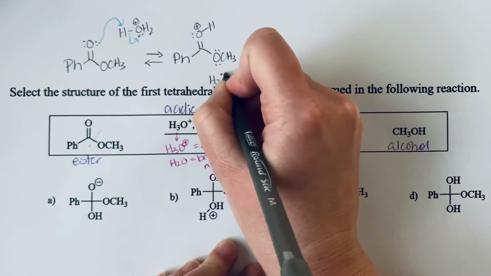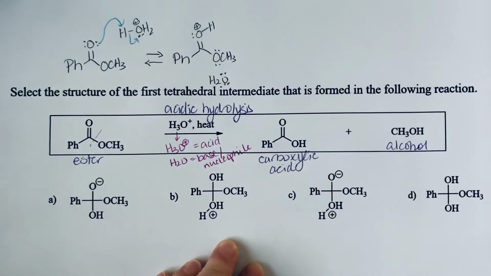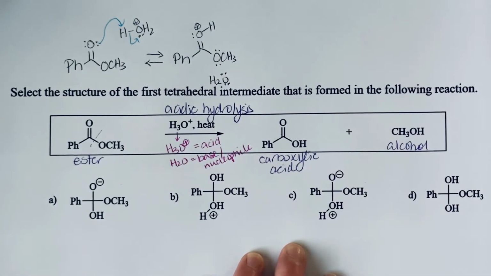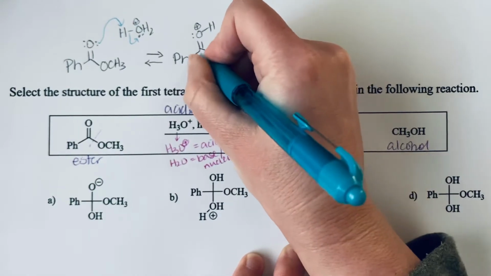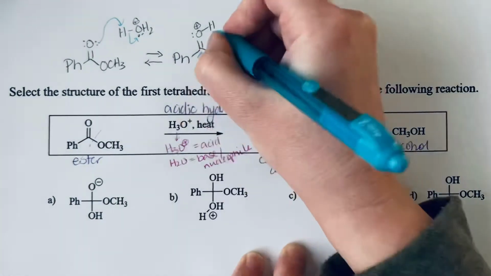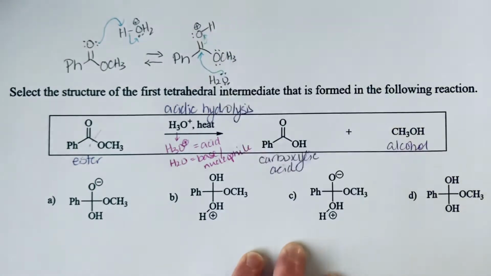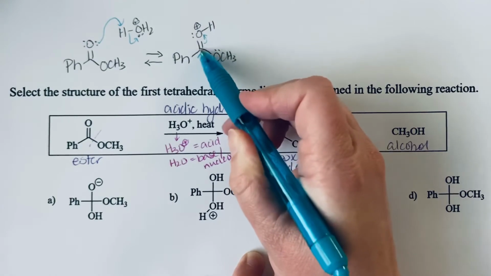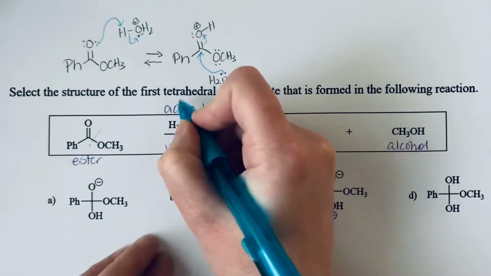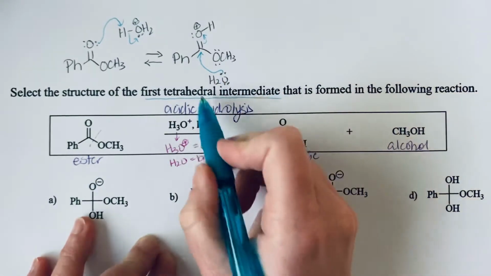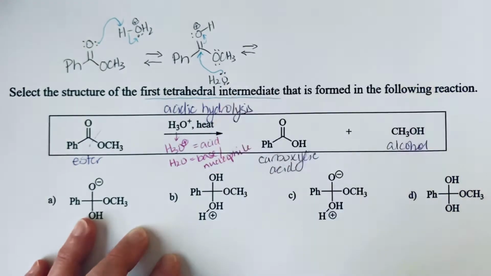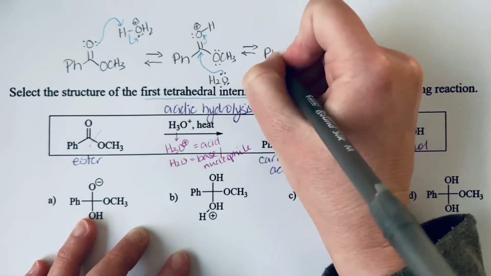So I'm going to draw a water molecule. And we need to understand that water is both a solvent and a reagent, so we basically have a ton of it relative to everything else. So don't worry if you see more than one water molecule appear in this mechanism. The water is going to attack that carbonyl carbon, and we're going to break the pi bond, pushing the electrons up onto the oxygen. So we're taking this from an sp2 trigonal planar carbon to an sp3 tetrahedral carbon. This will be what we call the tetrahedral intermediate, and it is the first one that appears in this mechanism. So this is what we're being asked about in this particular problem.